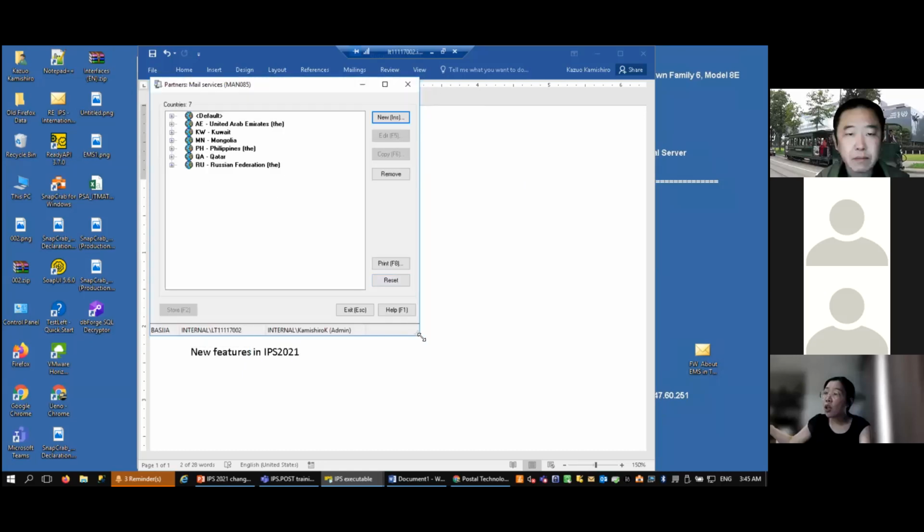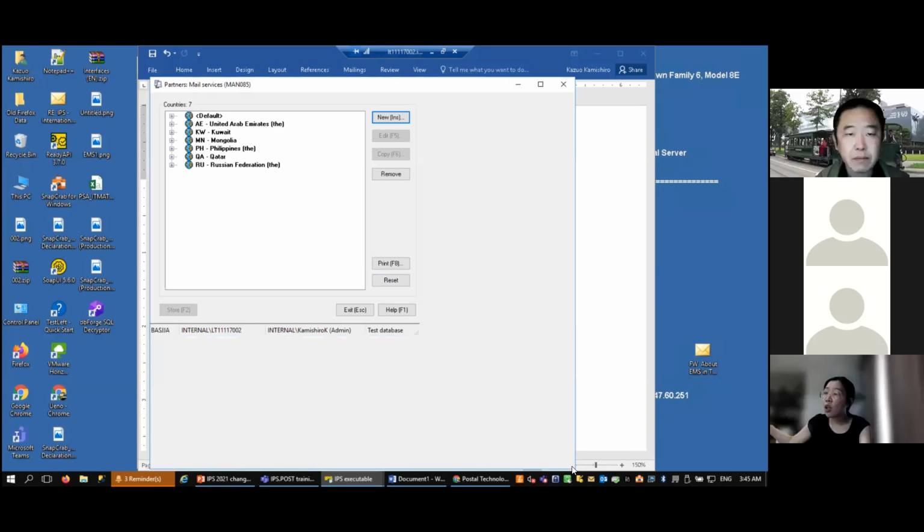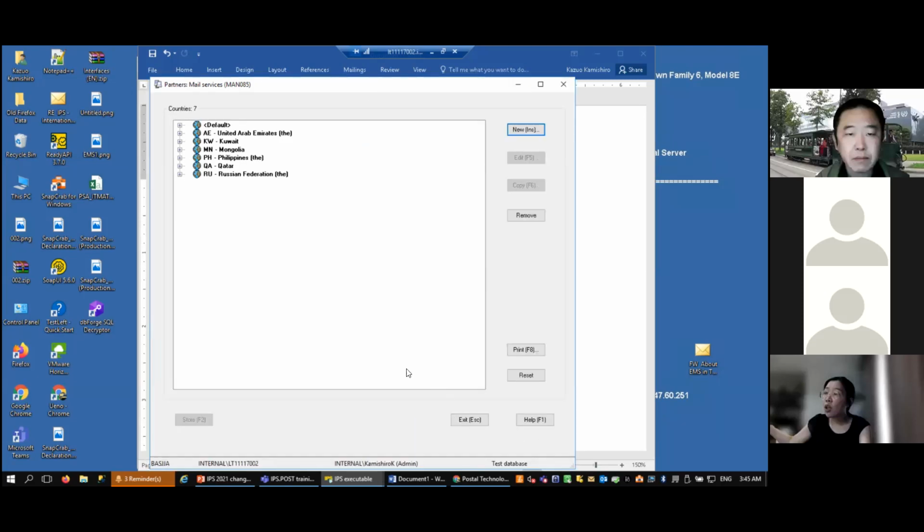From this screen, you can set country-specific values such as a maximum item weight, maximum mailbag weight, maximum insured value, and so on.